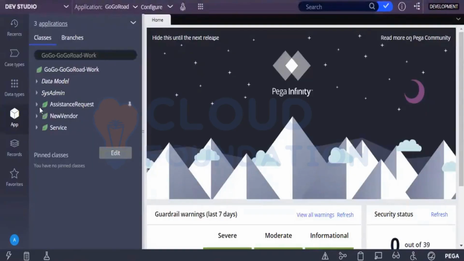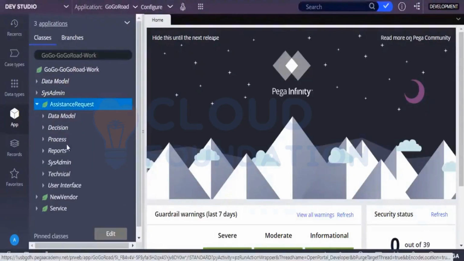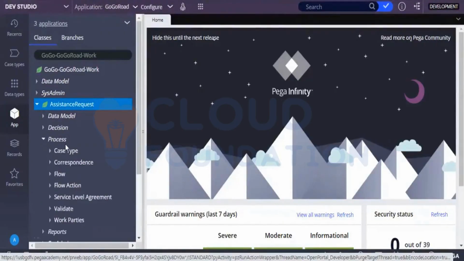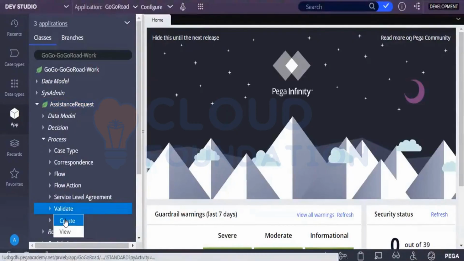Here under assistance, we are going to have some validation. If you see here under process, we have validation. What we can do is right click on it, and then we can try validation.